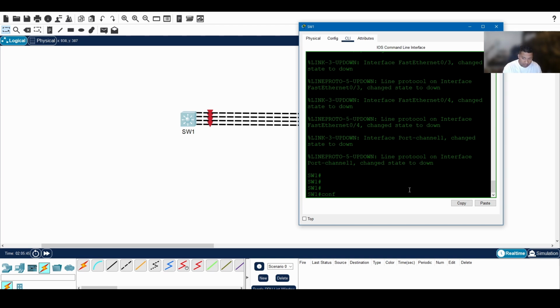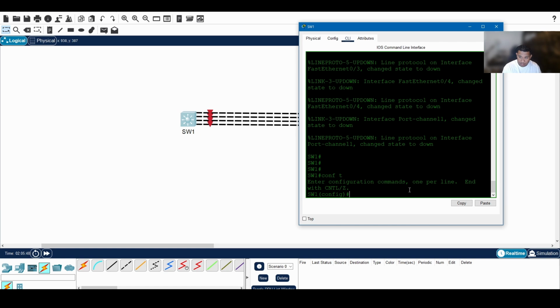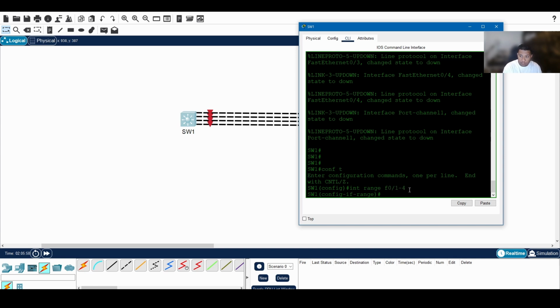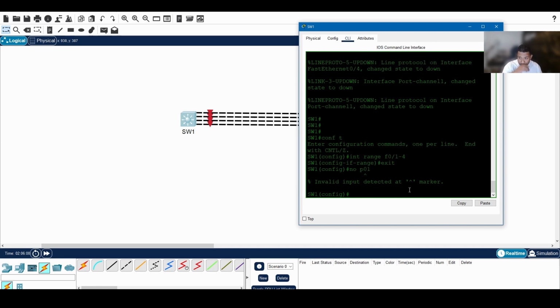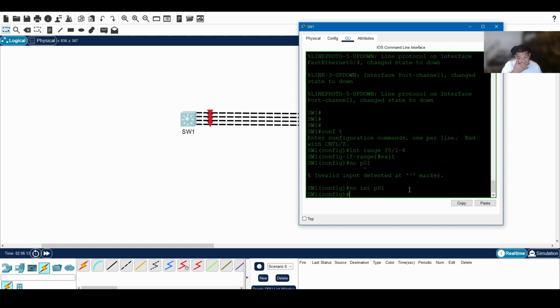So we'll do config T, group the interfaces together, range, and no, actually let me first remove the ether channel. Do show run.